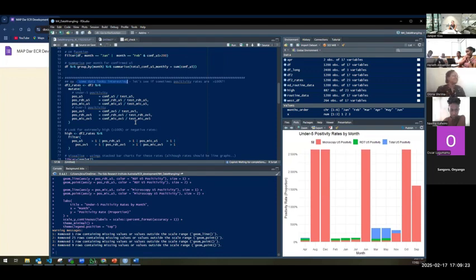When it's over 100%, that means they have more confirmed cases than tested, which doesn't make sense because you should have tested everyone and then you have the confirmed results.